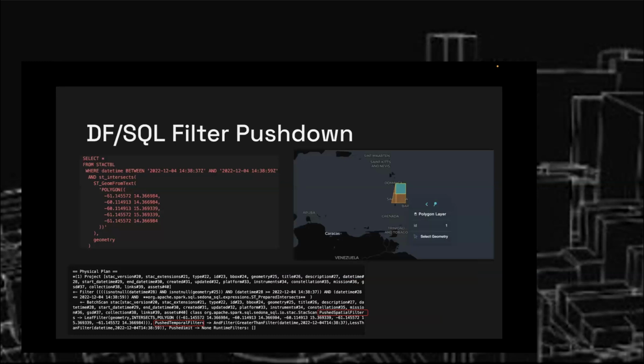So we have a few optimizations for this reader. One is predicate pushdown.